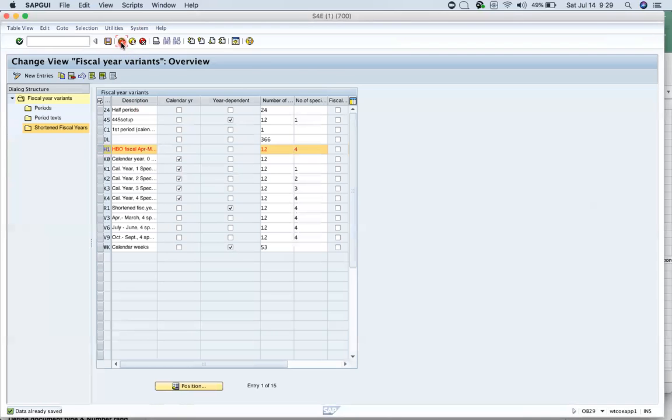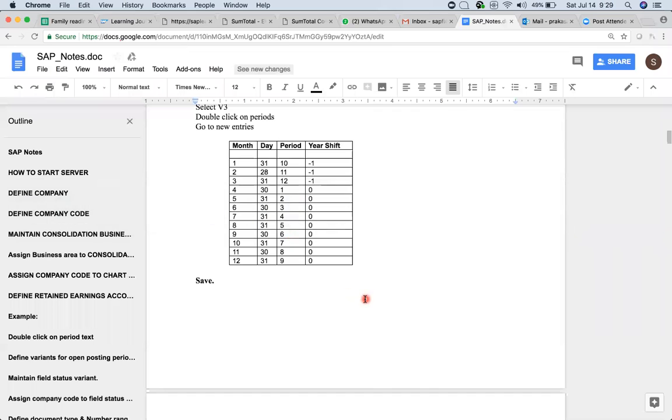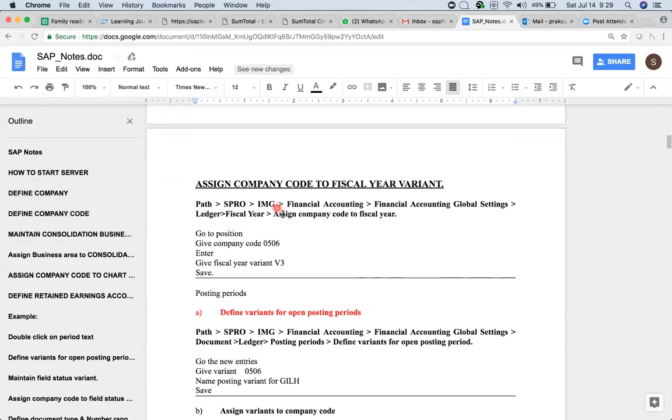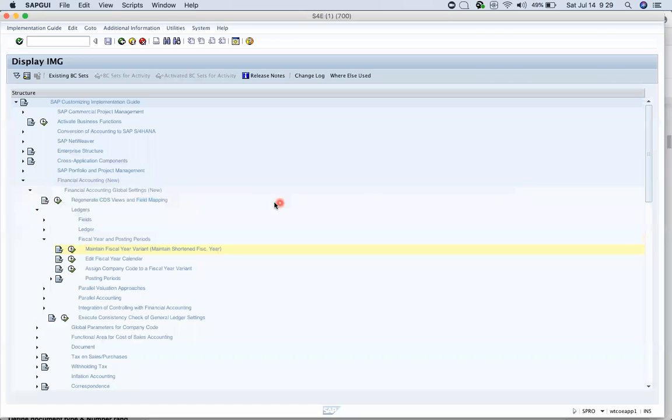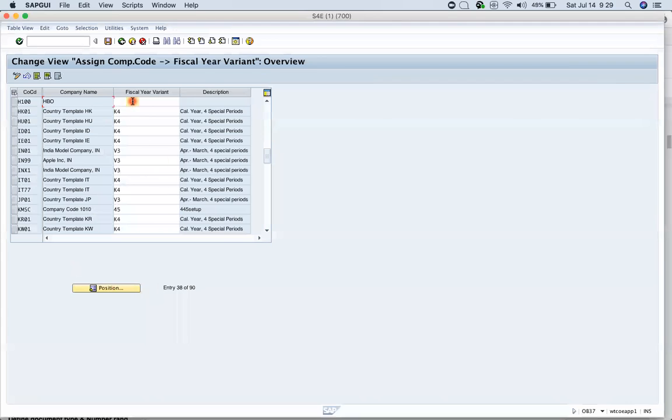All right. Now we have created a fiscal year. Now we will see again the same concept. We need to assign this fiscal year to the company code. Okay, assign it to the company code.